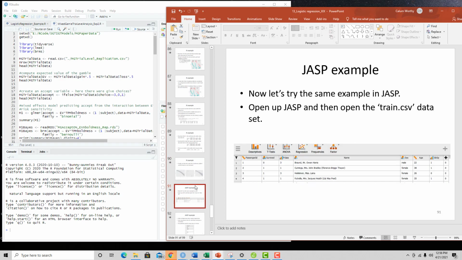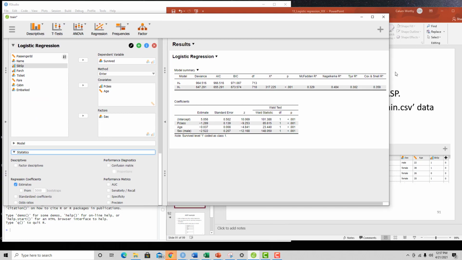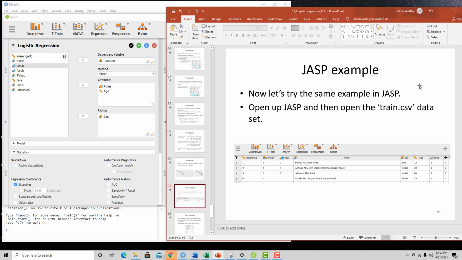Okay, so for the last thing for this short lecture, let's do a JASP example. So let's do basically the same data, but using JASP. So open up JASP. Here I have it open already. And then open the train.csv dataset, which I've already opened right here.